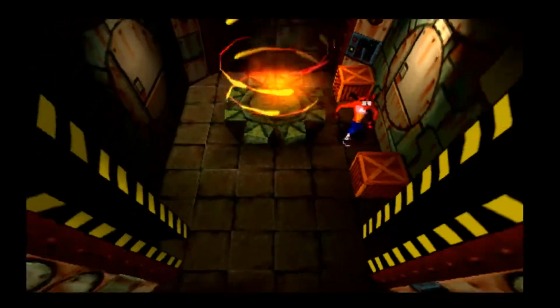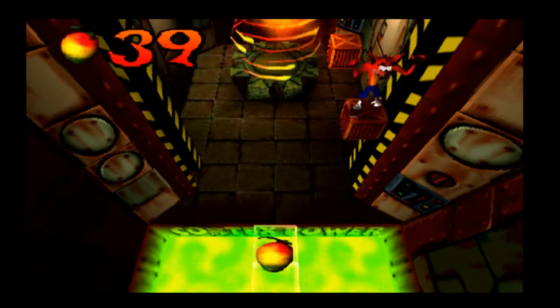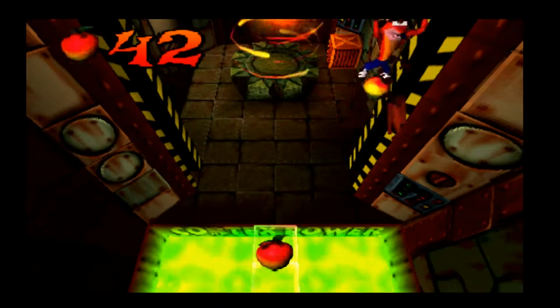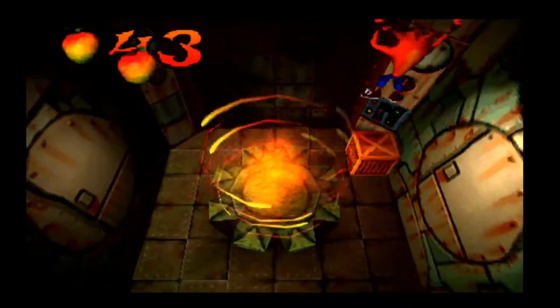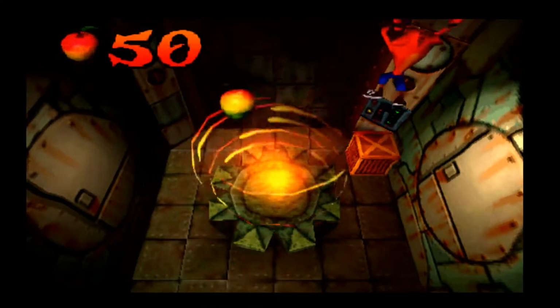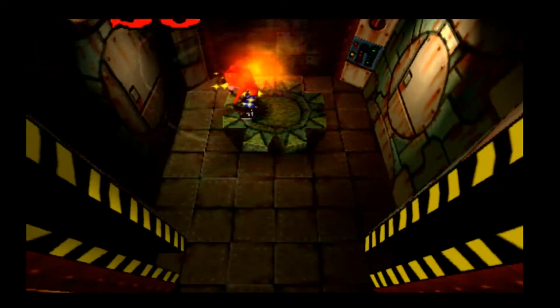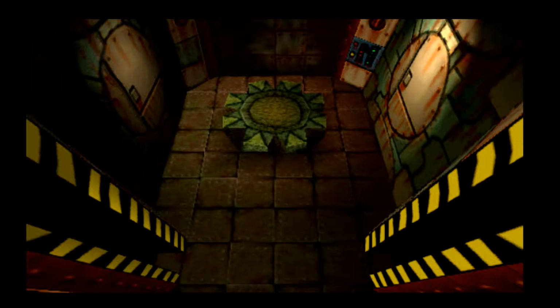I am going to be OCD and get all the Wumpa fruit, because why the hell not? I wonder if YouTube considers hell, bugger and bloody swearing. I don't know. We'll find out.